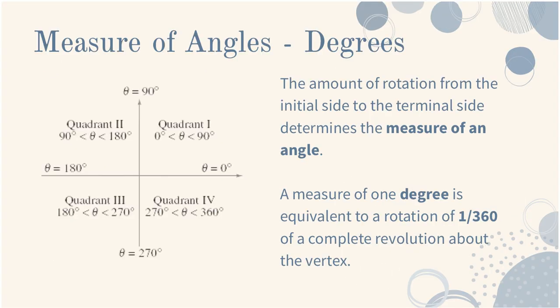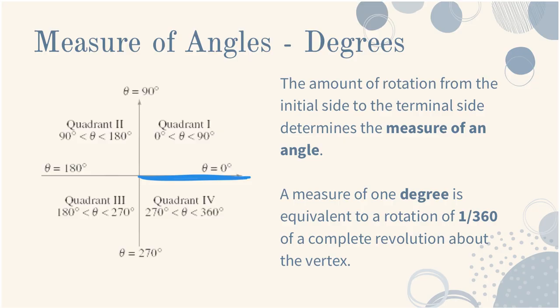All right, now measures of angles in degrees. Okay, the amount of rotation from the initial side to the terminal side determines the measure of an angle. So we should understand how to find angles. Theta is another form of saying angle, and that is this little symbol right here, the circle with the slash. That's theta. So initial side, where we started. If they're asking me to sketch something that's, let's say, 45 degrees, 45 is a positive angle, so it's going to be in quadrant 1.